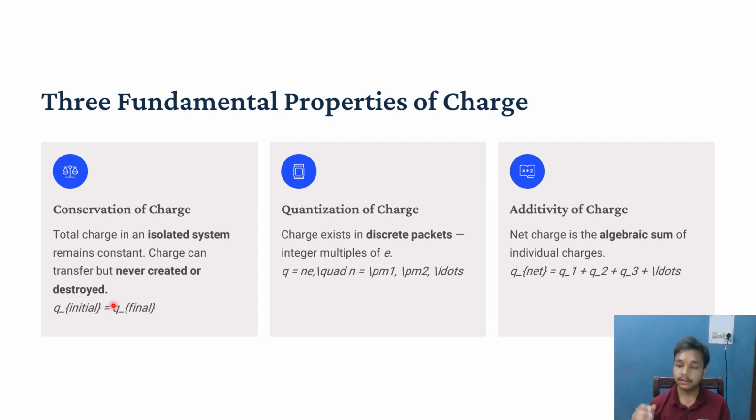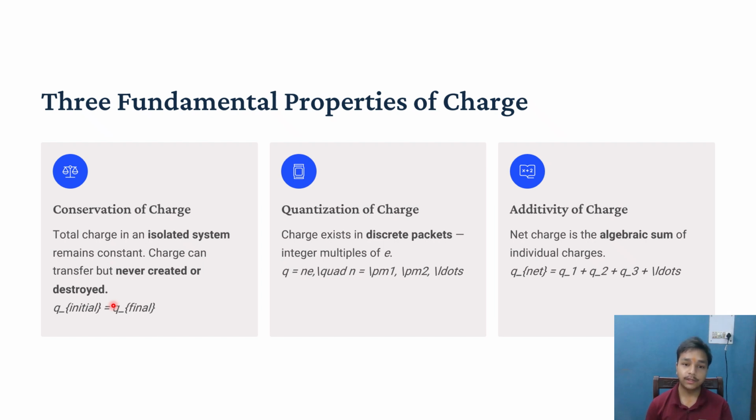Within the system, the charge may be transferred from one body to another body, which does not affect the net charge of the system. Thus, charge can neither be created nor be destroyed, and this is called the conservation of charge. It is also important to note that in a mechanical system, the charge on a body does not affect the inertial properties of the body. The charge on a body is invariant, that is, it does not depend on the reference frame from which the body and its different mechanical parameters are observed. Okay, so this was all about the conservation of charge.